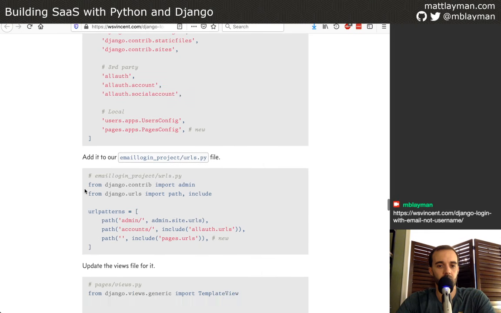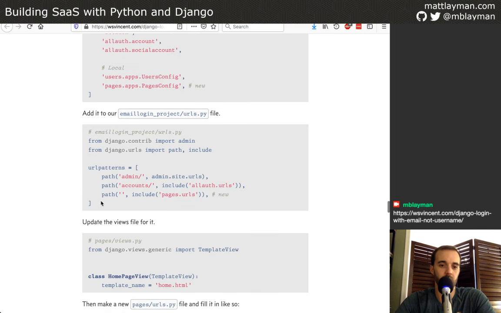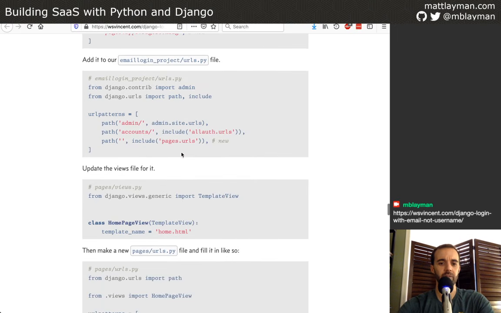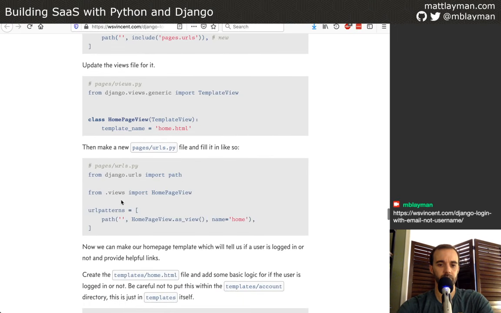And where does he go next? So then in his root URL configuration, he sets the very root of his app to point at this pages URLs. So that is like anything that's at mywebsite.com/ will go into pages. And then he defines the actual view.